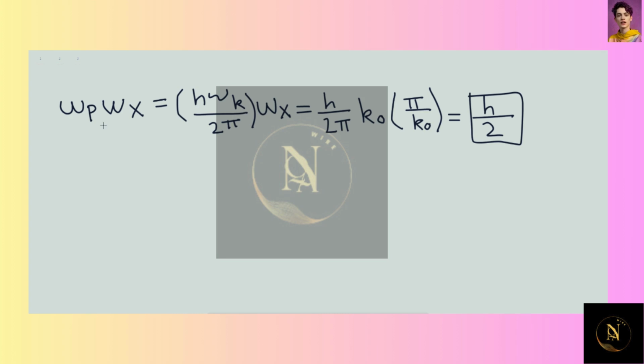So I think the main point of the result here is that you can think of these widths in both momentum space and position space as like an uncertainty. So this is very analogous to delta p delta x greater than or equal to h bar, for example. This is like a Heisenberg uncertainty principle. The product of these two widths is equal to some value that doesn't depend on any other variables. So it's in other words a constant. So you can only vary one or the other, and the other one will change with an opposite effect.